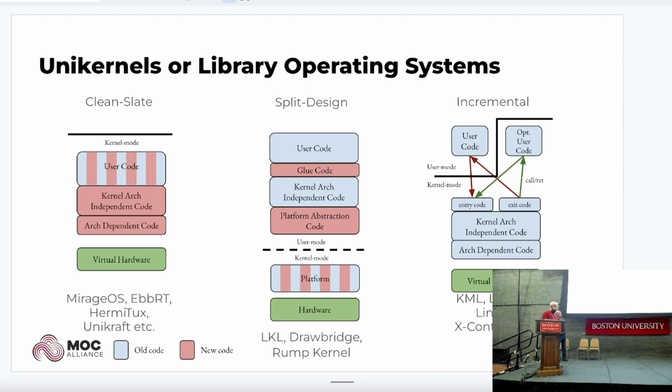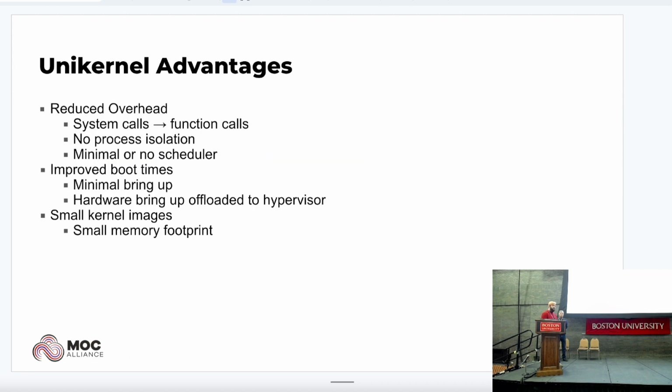Okay, so we talked a little bit about Unikernel advantages. Let's be a little bit more explicit about that. One of the things you're provided here is that you don't have the same overhead from system calls, because you're not transiting a protection boundary anymore. That protection boundary doesn't exist. You don't actually have process isolation, because we don't necessarily have the notion of a process, and we certainly don't have the notion of a process from which we need to be protected.